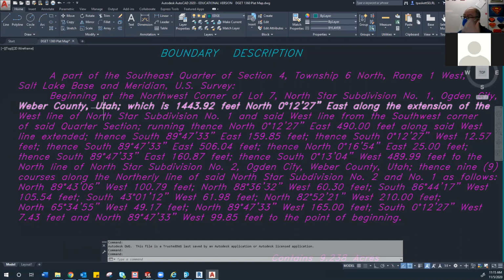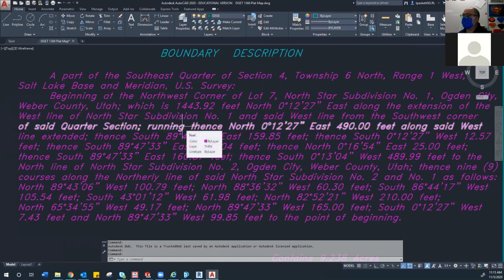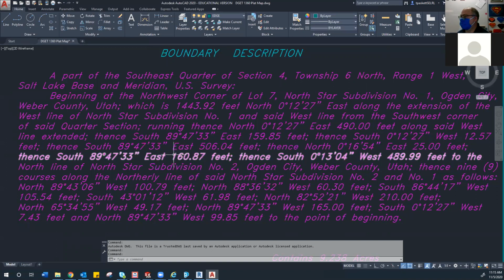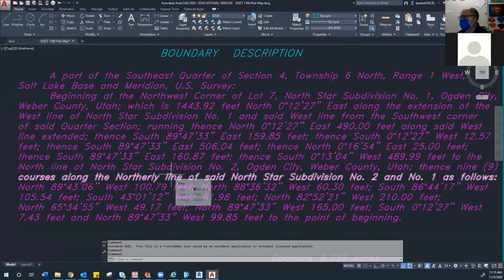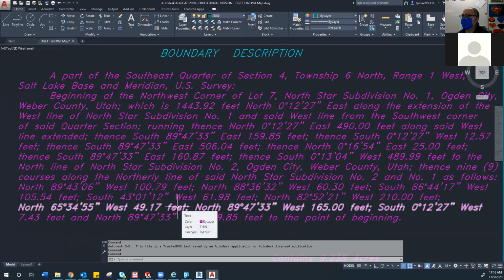As we go through this, we're looking at the North Star subdivision. Woo, yay, North Star people. As I go through here, count the number of times you see the word fence. So starting in this line, this one, this one. Did you get more than five fences? How many did you get? You got nine. Yeah. So the word fence means proceed.